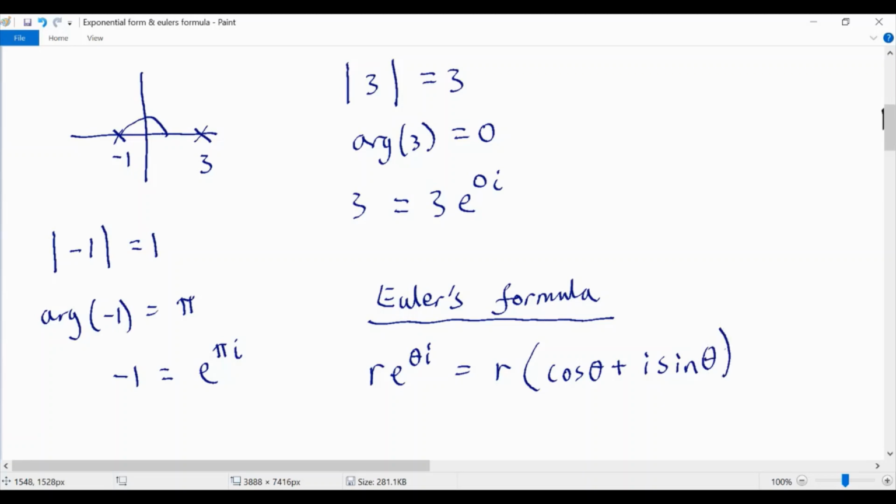Now, still, what are the uses? It's certainly a neat way of writing complex numbers in a different way. But why do we care? Well, as I already mentioned, multiplying becomes a lot more intuitive if we're dealing with it in exponential form. It becomes a lot easier to see why certain things happen when we multiply two complex numbers together. So what do I mean by that? Well, let's look at an example.